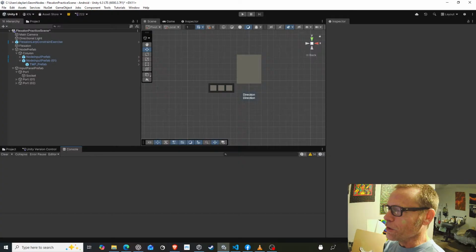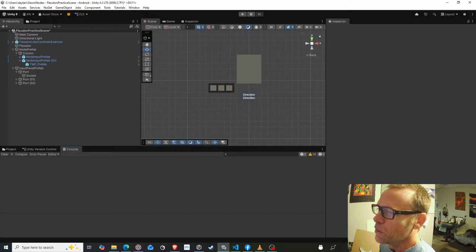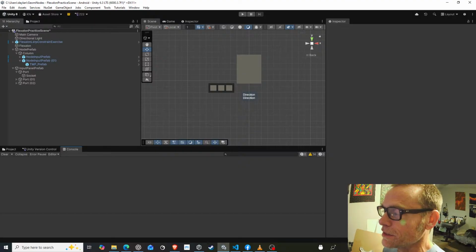Alright, so I almost gave up and started using Flexalon, and I was so excited about Flexalon, but I think this procedural system is just going to be more flexible. I ran into a lot of edge cases where it would adjust the sizes of things no matter what I did, and then I worked on a few adapters for it, and this is just going to be much simpler and easier to learn, the procedural system.